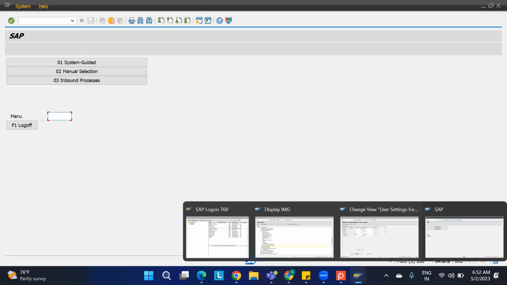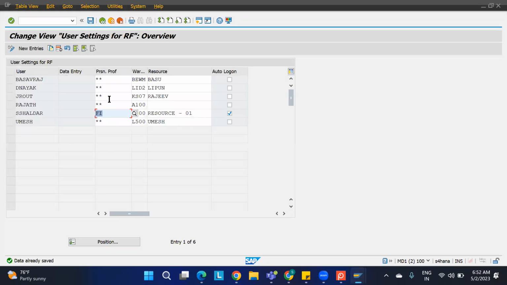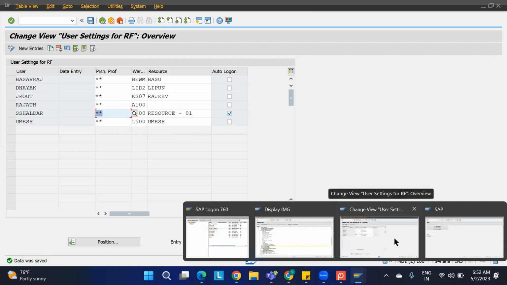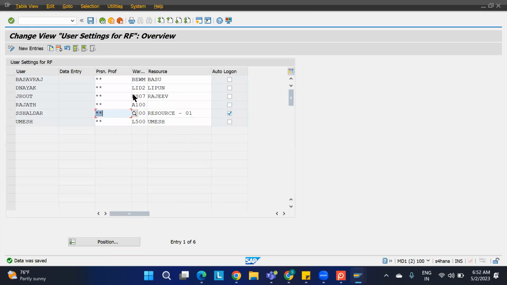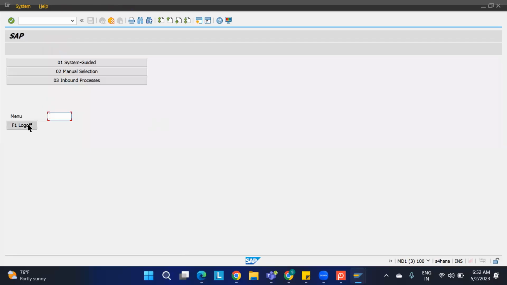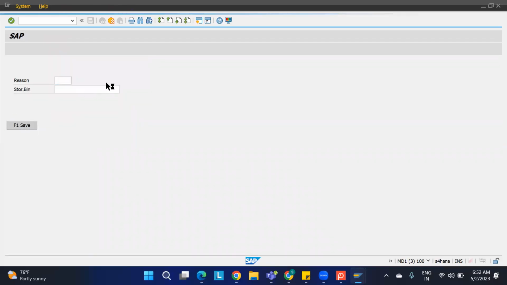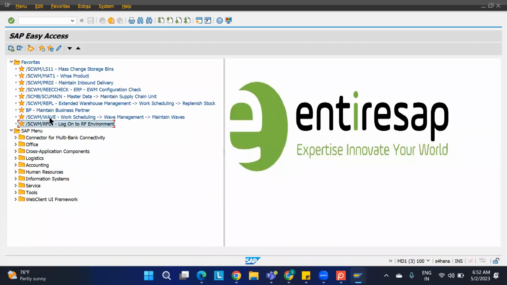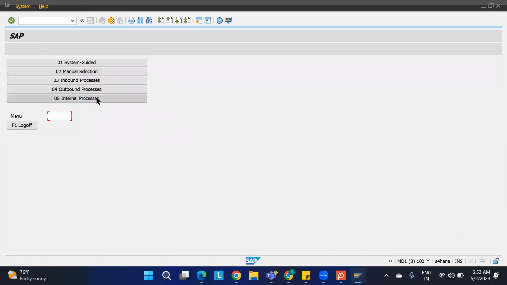Okay, so if you are again giving the standard one, let us consider I am giving the star and saving it for the resource. Again you just need to. The star is also there for the presentation. Okay, just go back. Sorry, not here. We have to go back here. Okay, log off and again log on. RFUI again log on. So it will be taking the standard one. Got it?